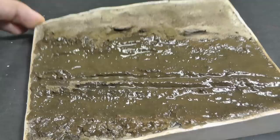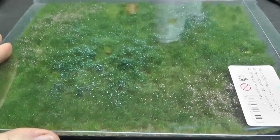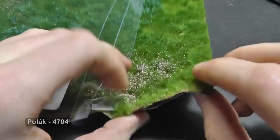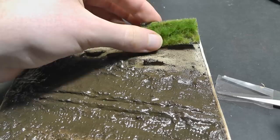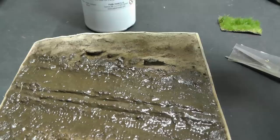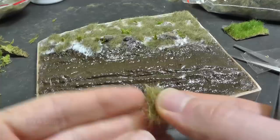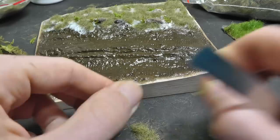Now the fun part, vegetation. You can use static grass or foliage with already applied grass. It looks nice, but I will use it for another project, because static grass will be more practical here. I do not have a static grass applicator, but I can create pieces of turf in my fingers and stick them onto the ground.